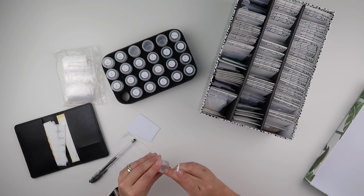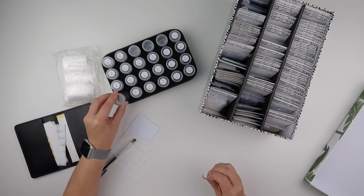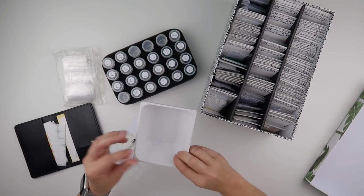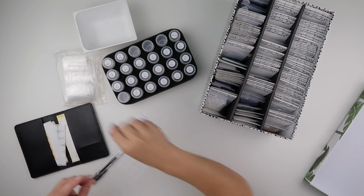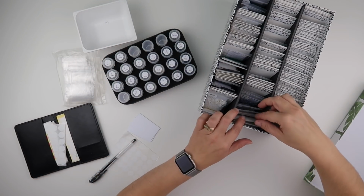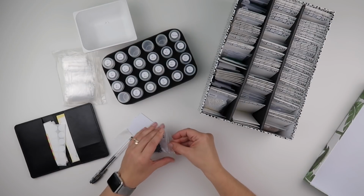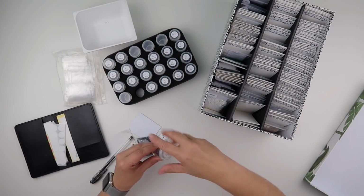That label came off quite nicely. We'll have a few more like that, thank you. I'm just going to grab from my little shelf above a little pot for any rubbish and stickers. So 317, I do have that. I have a few different shades of grey in here actually.